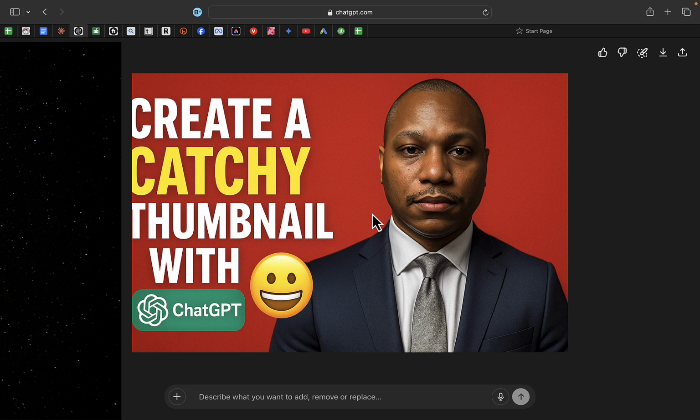But as you can see right here, the C is cut off on this edge, and the T as well. This is more like something you can do on the Canva app, which is also one of the best tools to create a thumbnail.